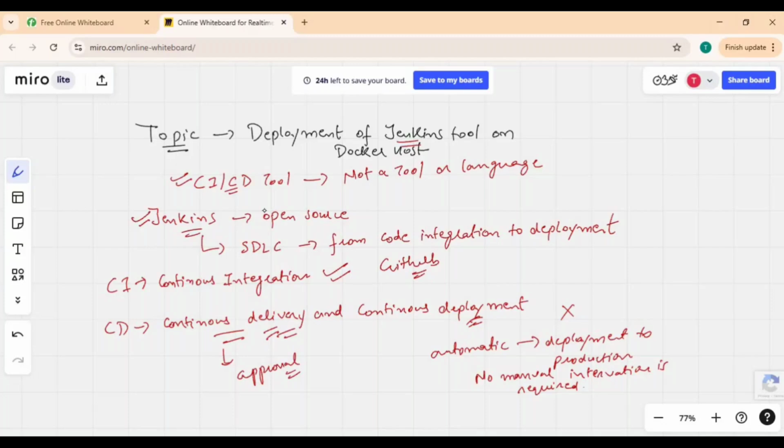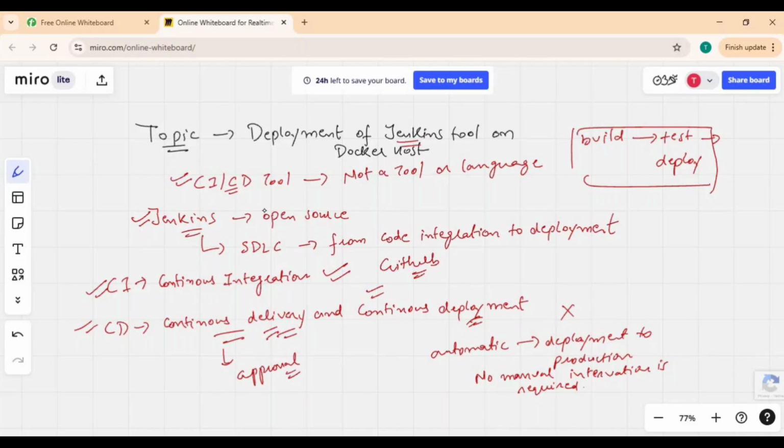Now Jenkins is called a CI/CD tool as it supports continuous integration, continuous delivery, and continuous deployment, which allows teams to build, test, and deploy the applications faster and more reliably.